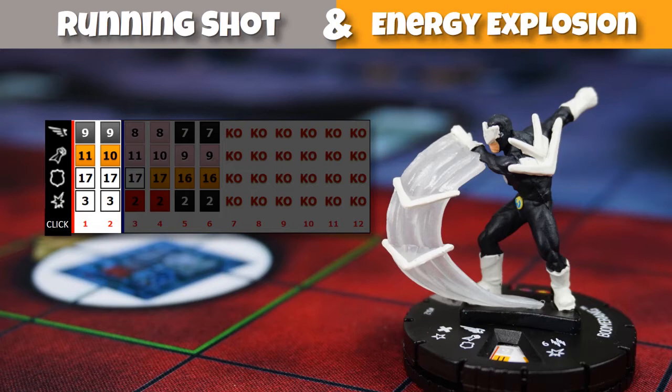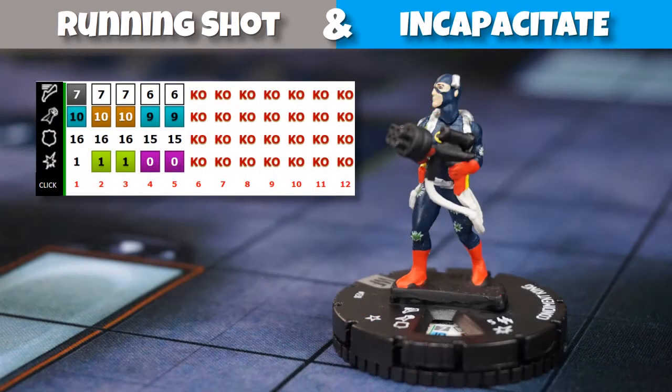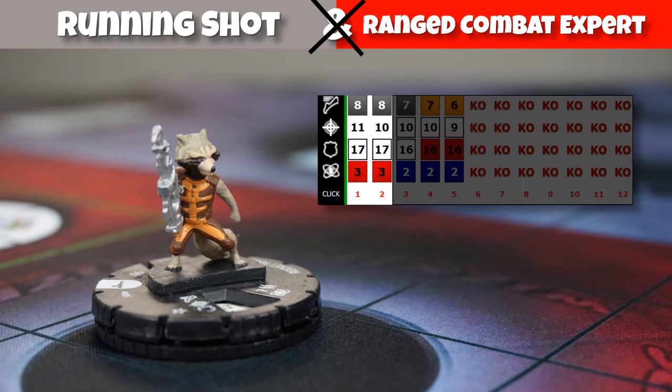Here are a few. Running shot and energy explosion. Running shot and pulse wave. Running shot and incapacitate. Note, you cannot combine running shot with ranged combat expert, since both of these powers require you to give a power action to your character.